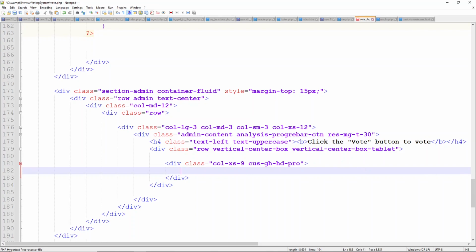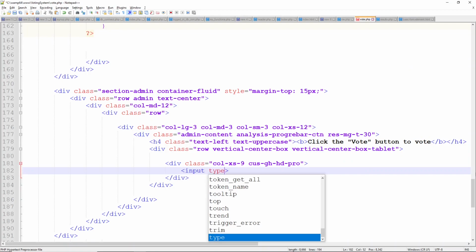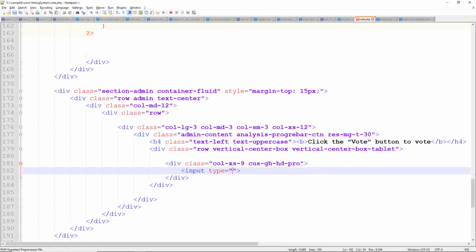Okay. So we can have our submit button here. So input type is equals to submit. Name is equals to vote. ID is equals to vote.